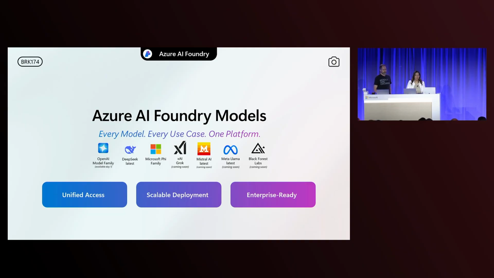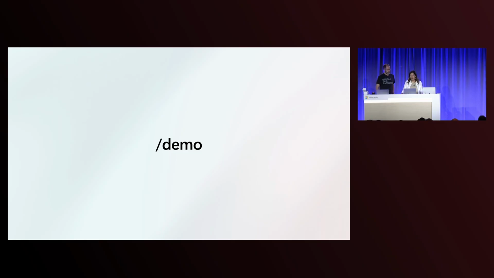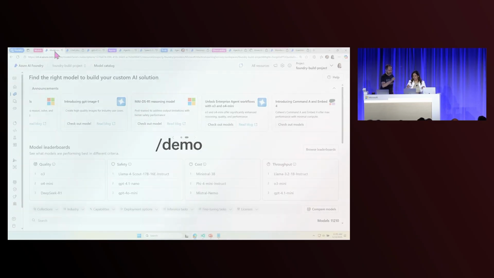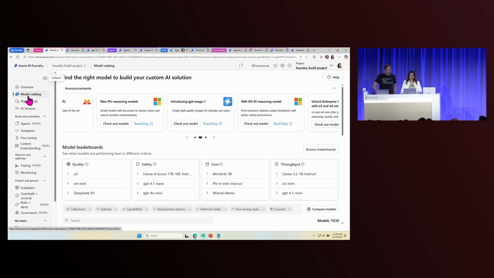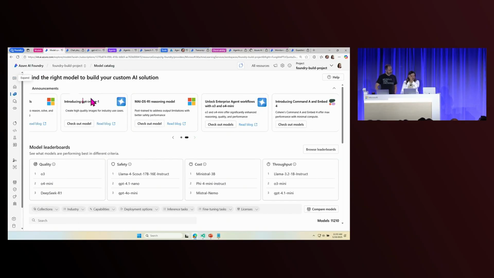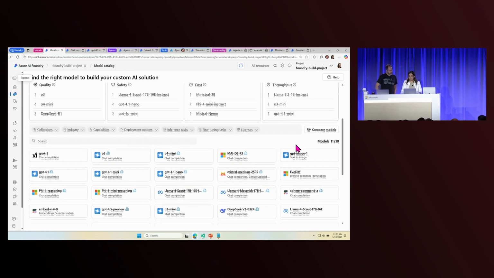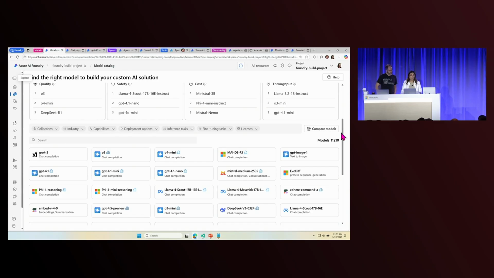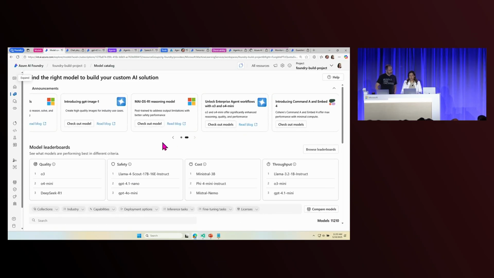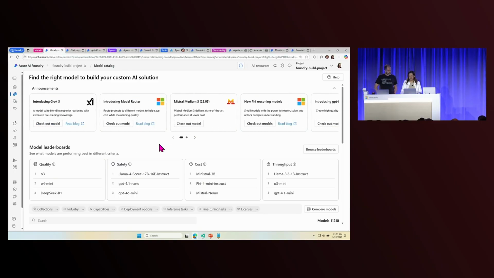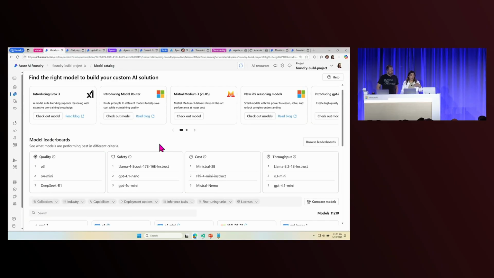Now, I'm going to show how you go into the product. So I'm going to switch to here we are. This is the UI for Azure AI Foundry. Right here in the model catalog, we're going to see the set of experiences that it offers for you. First of all, is a wide range of model selections. We have over 10,000 models now based on our partnership with Hugging Face. We see here on the top the latest news of our announcements that we are making here today. And every single day, every single week, they're being updated.